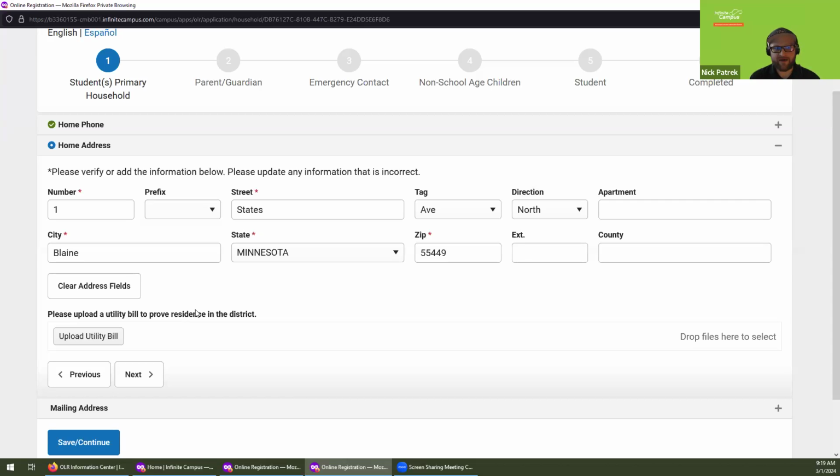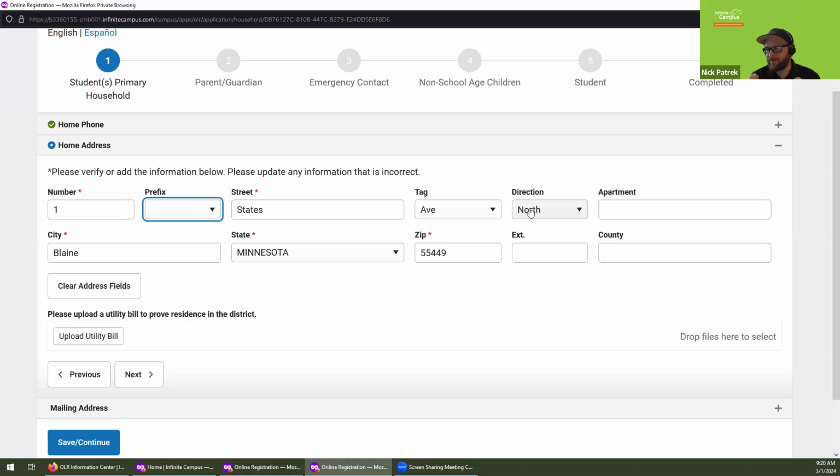Now, one thing that we can provide is that some districts will reach out to people in our area, like our 911 dispatch. And sometimes those folks are able to provide a list of all of the addresses in your area, regardless of whether it's an existing family. It's all of the addresses in your local area in a spreadsheet. You can send that to us at Infinite Campus and work with our data folks to get those addresses imported, cleaned up, and consistent, making sure our east and west are in the right place, our tags, avenue, streets, and directions, making sure all of those fields are correct and consistent.